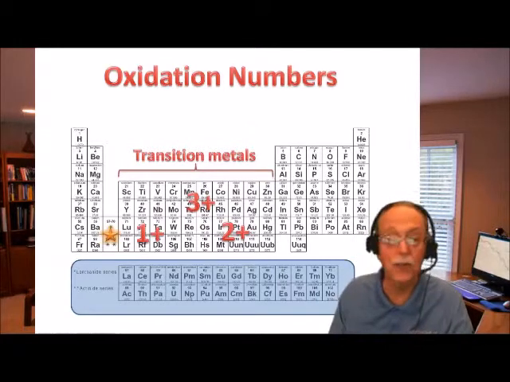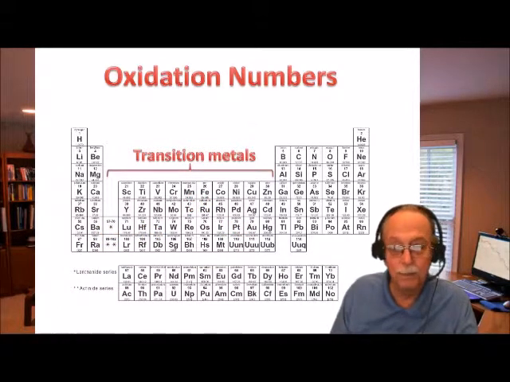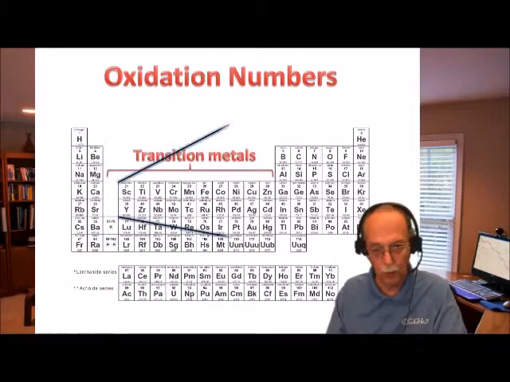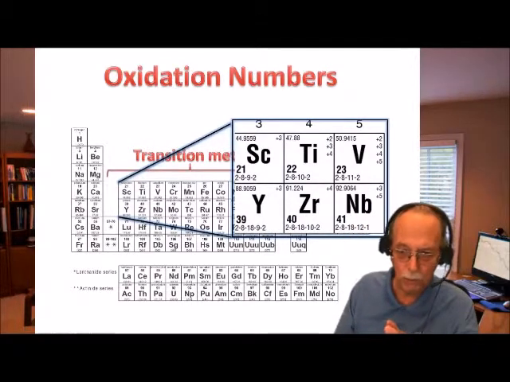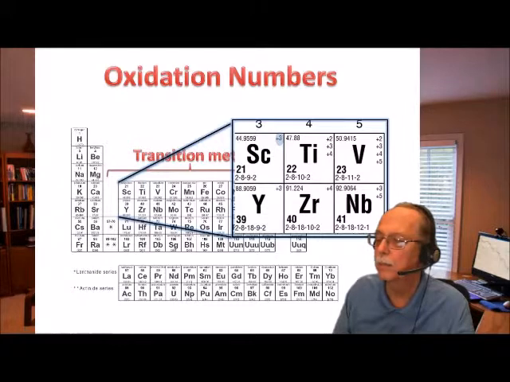It's actually not that difficult to understand if you recognize the patterns. Well, let's take a look again at the transition metals. Here are transition metals. If we look at the actual periodic table, we're going to zoom in on one small part of the periodic table. It shows the oxidation numbers of the atoms. For instance, scandium very commonly has a +3 oxidation number. Titanium, right next to scandium, can have some very odd oxidation numbers. It can have a +2, but it can also have a +3 or a +4.